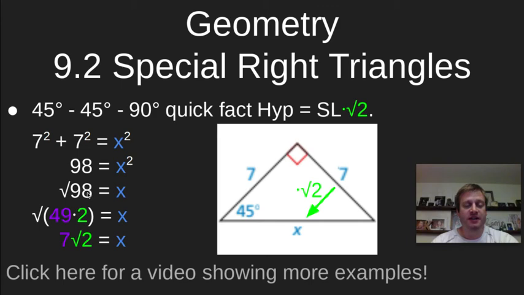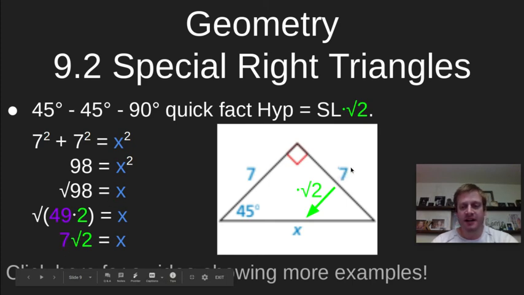the square root of 98 is the same as the square root of 49 times 2, because 98 divided by 2 is 49, and 49 is a perfect square. So if I square root 49, 7 is the square root of 49. The 2 is still inside the square root. So if I can get this simple fact memorized, hey, there's two sides the same, I'm going to use the square root of 2 all the time.